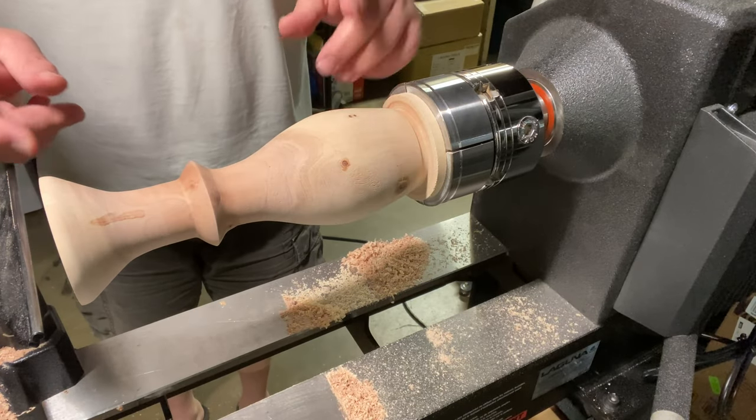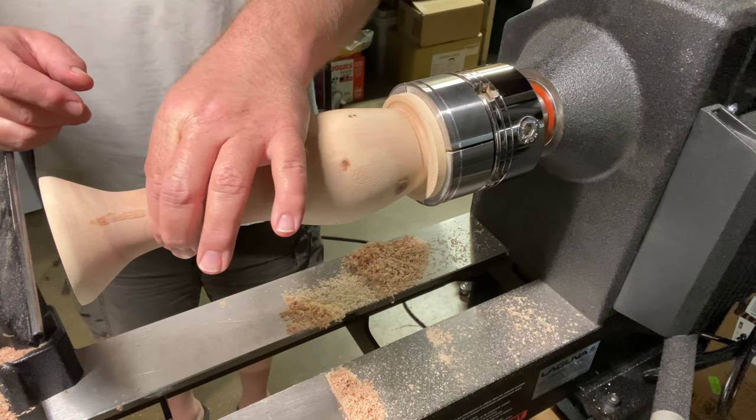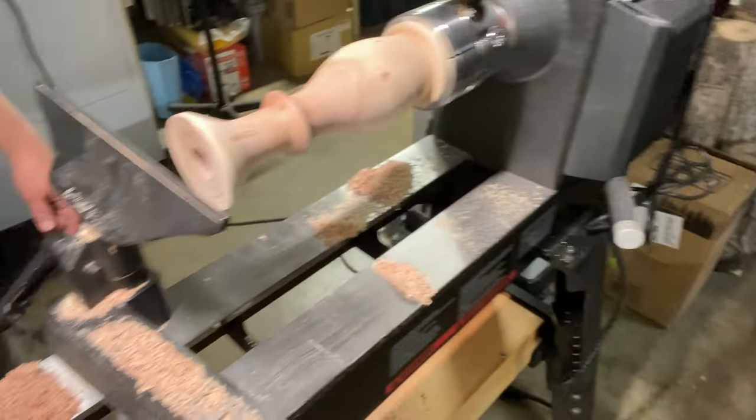Got a 9-inch vase, just over 3 inches wide here, inch and a half wide here. I still got some surface sanding, obviously, to clean up CA glue spots and that. But we'll be back here.